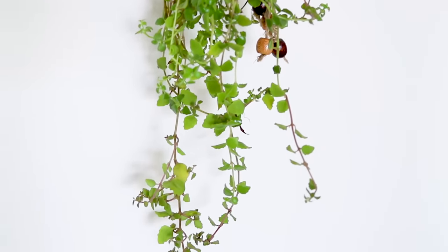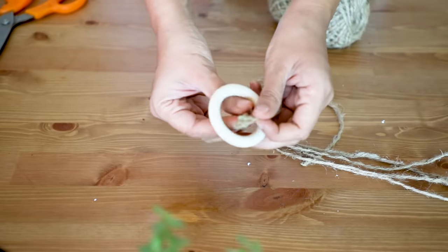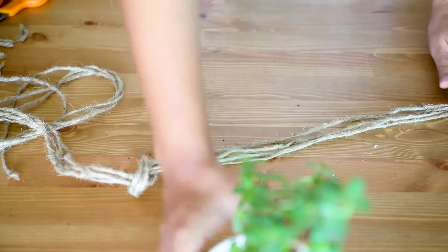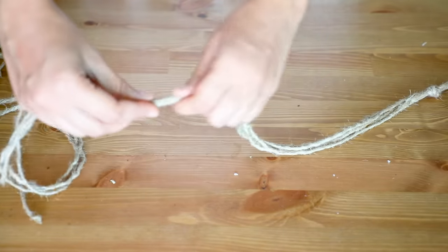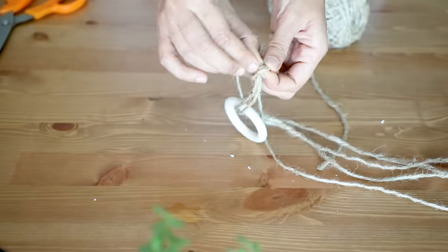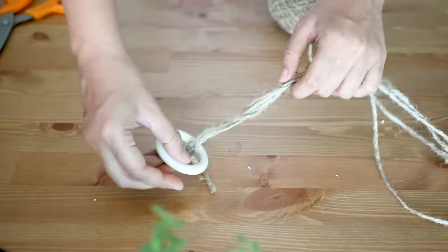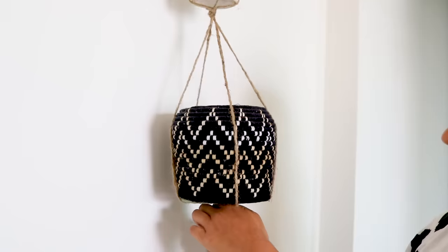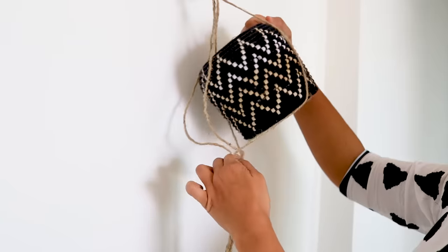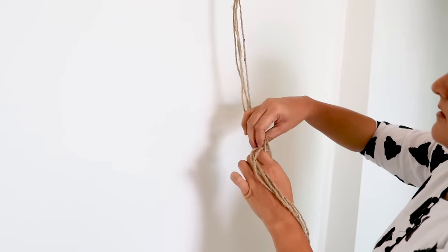For the fifth idea, you can modify this by adding multiple tiers or multiple layers. Start with a wooden loop and measure the rope depending on the size of the pot you're going to use. I'm using a white plastic pot and a black handmade pot I got from Morocco. Once I've measured the length, we make three knots: the first to tie the string to the wooden loop, the second to hold the first pot, and the third once I've hung it on the wall. Depending on what kind of pots you're using, this simple hanger can look very, very pretty.